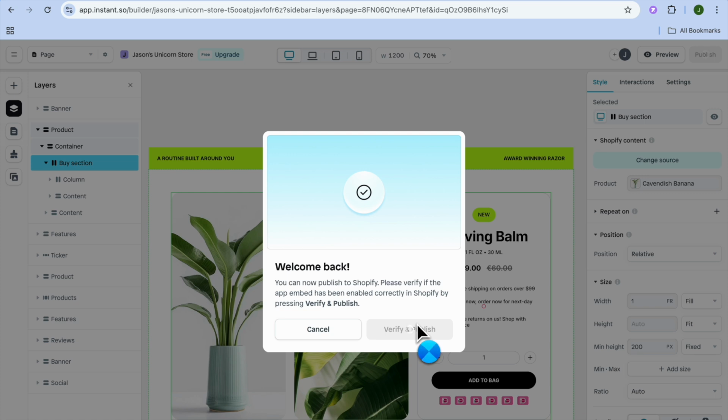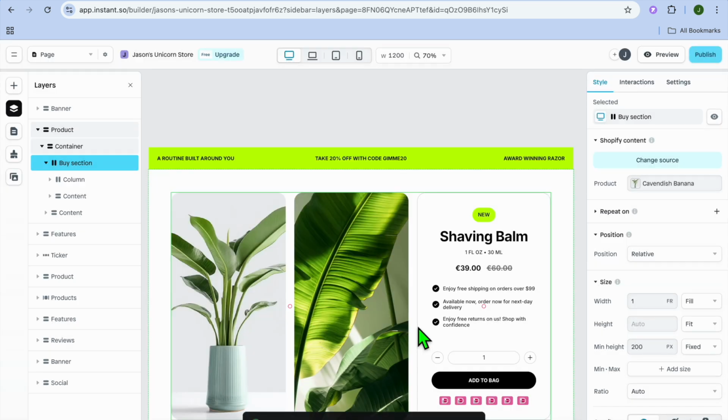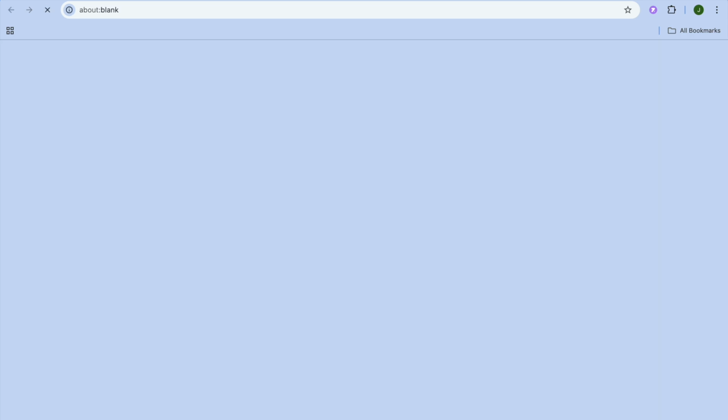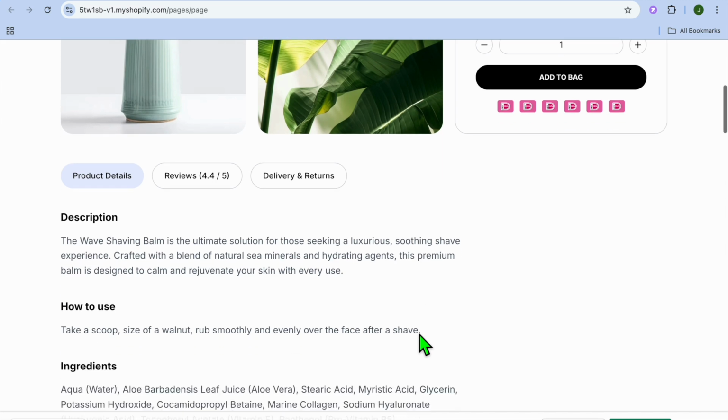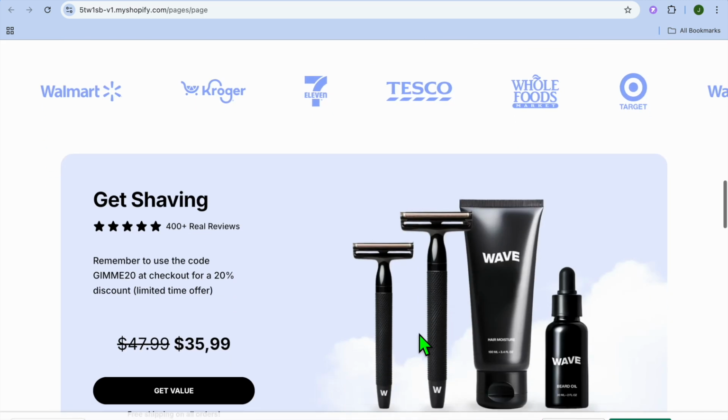Once it has been verified, you'll realize that your home page has changed or any particular page that you have used this app to create. So you can see right there, it is now up and running. If we were to tap on View, you can see my home page at the moment.